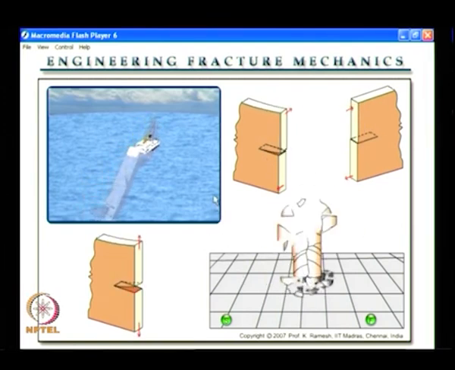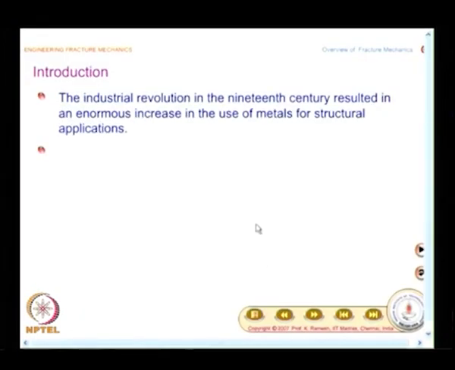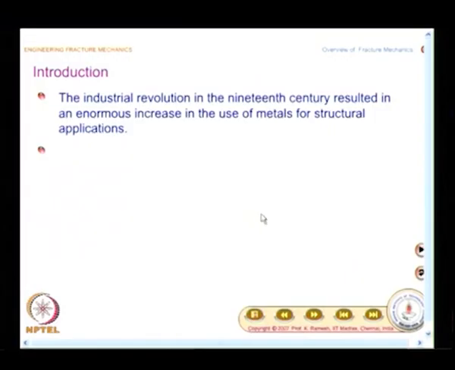Before we get into the aspect of fracture mechanics, let us look at the history. See, history is very important. In any subject development, you have to look at what prompted people to arrive at this kind of methodology. And if you really look at it, it is only in the 19th century, when there was the industrial revolution, that you see an enormous increase in the use of metals for structural applications. Earlier people were not using constructions made of metals; there was an explosive use of metals. So, when you have an explosive use of these metals, you need to understand their structural behavior.